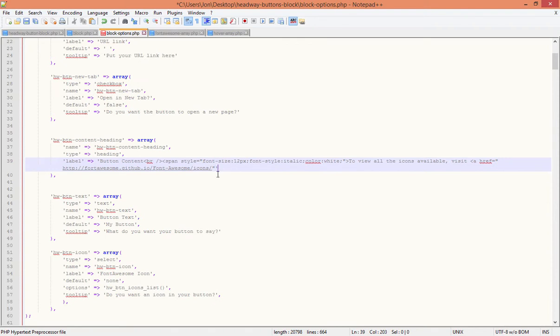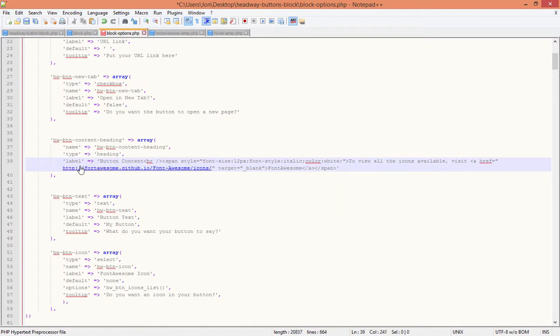Now because we're working within a logged in and a development area, we don't want to navigate our users away from our block. So I'm going to force it to a new tab by making it target equals underscore blank. And we can just tell them it'll visit. This might help if I could type: visit Font Awesome, and we'll close off our link, and we will close off our span.